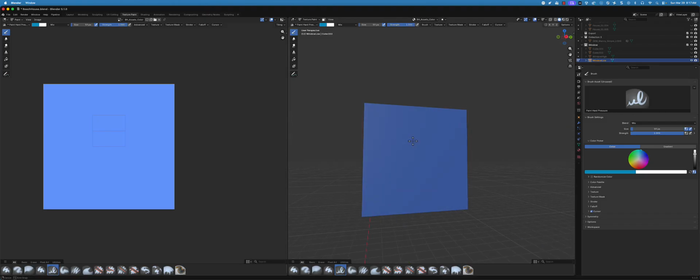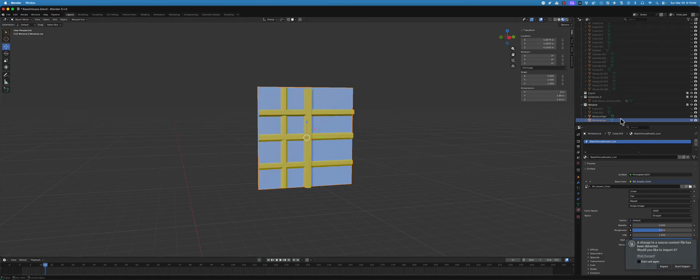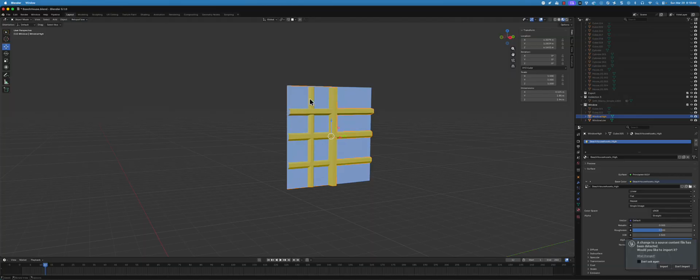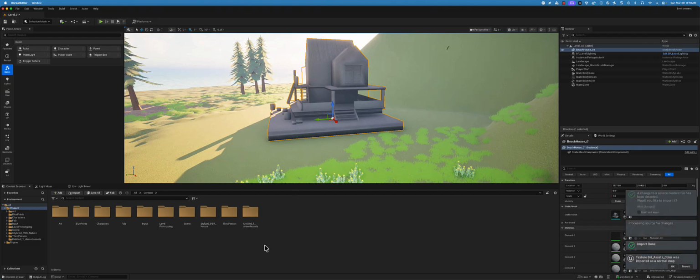Now what I want to do is, let's go back to layout, and I want to hit Z and make sure I'm in material preview. I'm going to bake out the color map first and then that normal map I keep talking about. So here we have window high first, and I'm going to hold command or control, and then I'm going to select my window low after. And then what I want to do is let me go ahead and hit import here, just to let it import inside that texture.